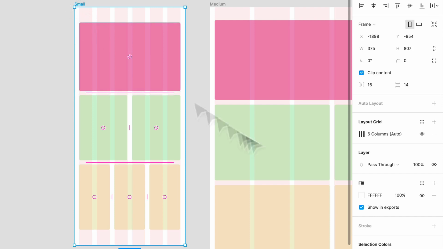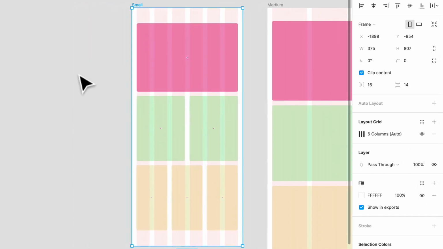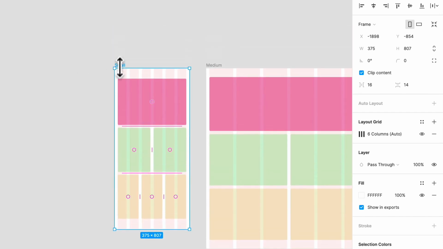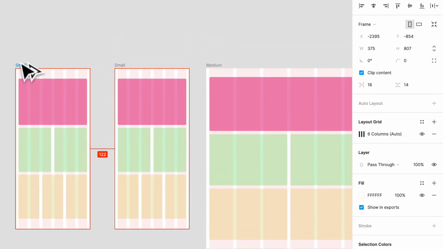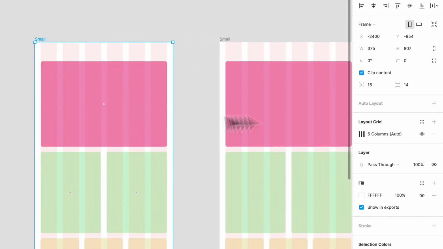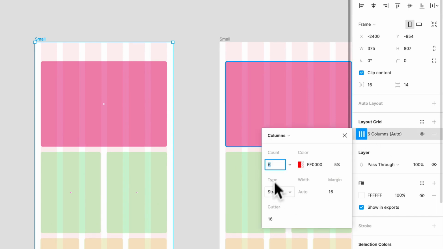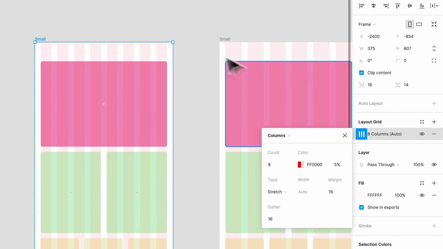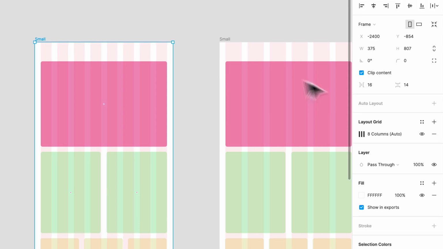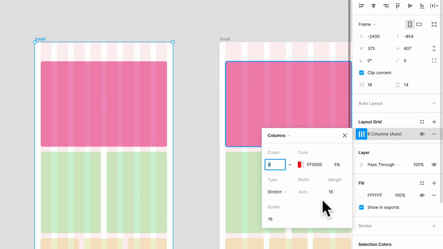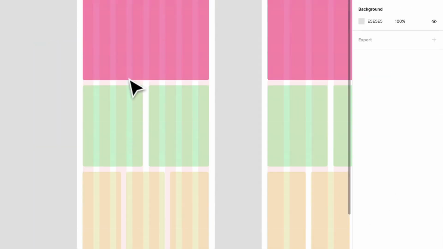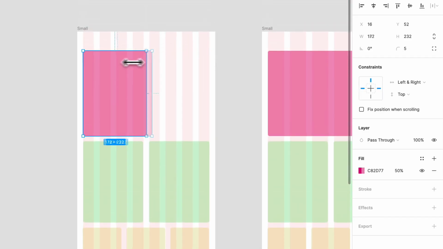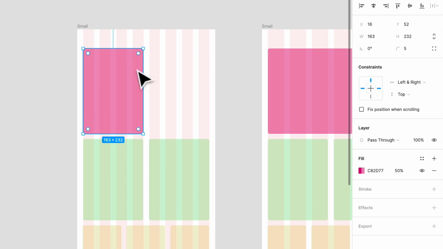Before, I said I liked 8 column grids, and I'll show you what that looks like. So I'm just going to zoom out here. I'm going to copy this over here so we can work on it. And we're going to change the columns from 6 to 8. Now that kind of looks skinny. It doesn't give us much breathing room in the margin and the gutter, you can tell. We'll play around with red so it's easily visible. You have 4 columns on to half the 8 column grid.